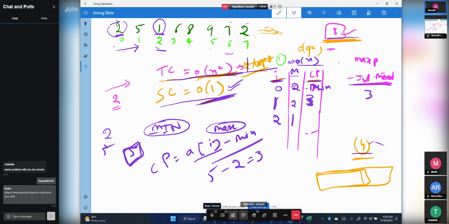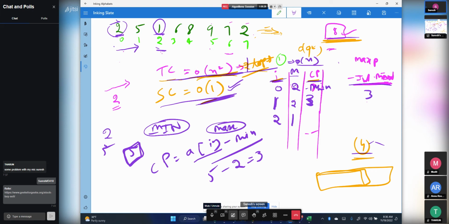Now let's reset the minimum. Hey, 1 is the minimum from now onwards. From now onwards, whatever calculations you do on the right side of the 1, take 1 as the minimum. So we are going to buy at that minimum. We don't buy at 2. So that's why 1 is the minimum, isn't it?